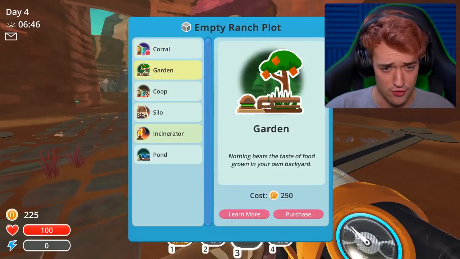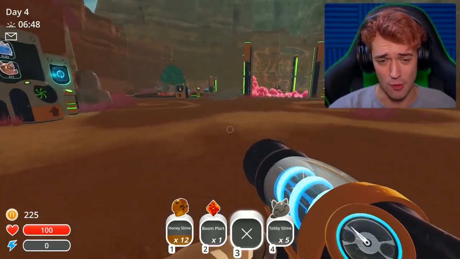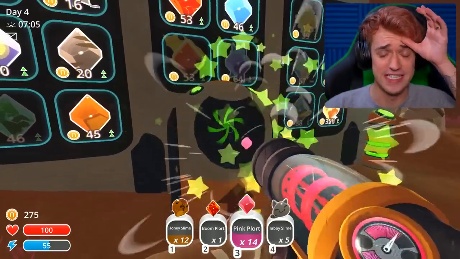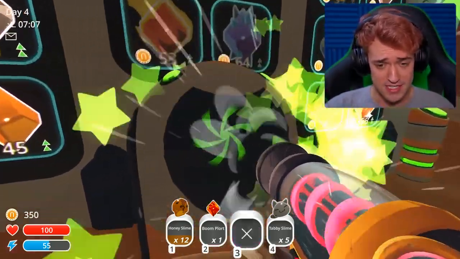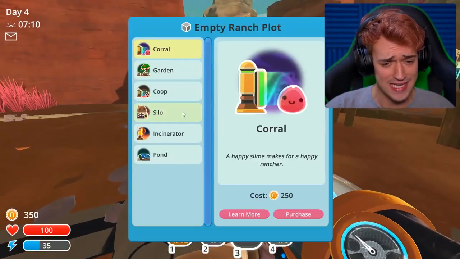Another garden? No, another... What's it called? Coral. Purchase? Oh, dang it. We need a little bit more, but we'll get it from all these plots over here. Also, as crazy as it sounds, we honestly need to produce more food because I can see a lot of my slimes are not really happy right now. But, yeah, we'll take that another day.